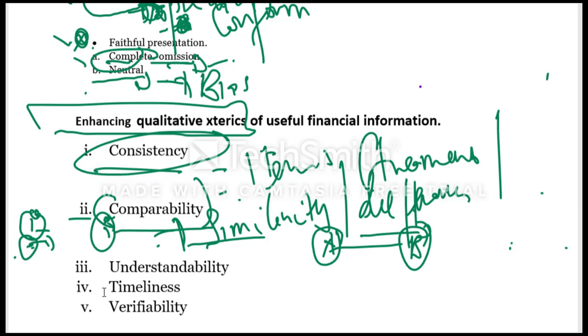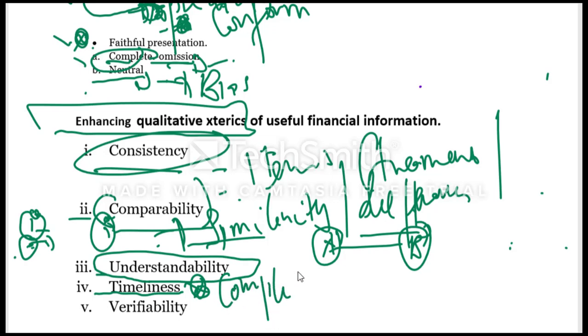How about understandability? Relevant information will be easily understandable. This doesn't mean that you have to leave out information that is complicated, that users will find complex. Information should be disclosed in a simple and understandable manner. Timeliness. We all know that for information to be relevant and useful, it should be reported on a timely basis, since reporting information in a non-timely manner will affect the decisions that we make. So this brings a trade-off between timeliness and completeness.